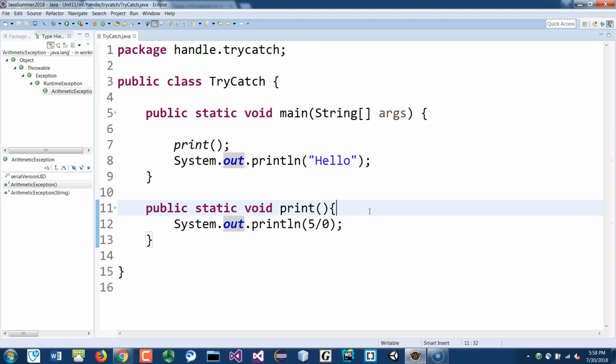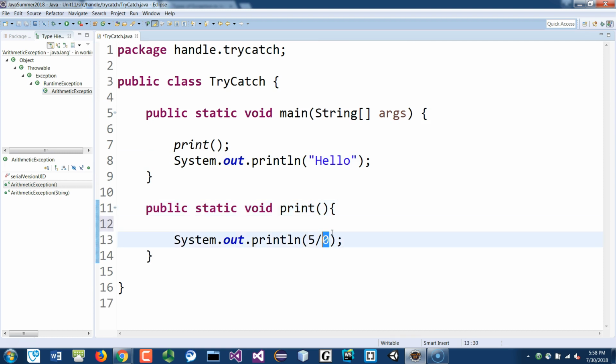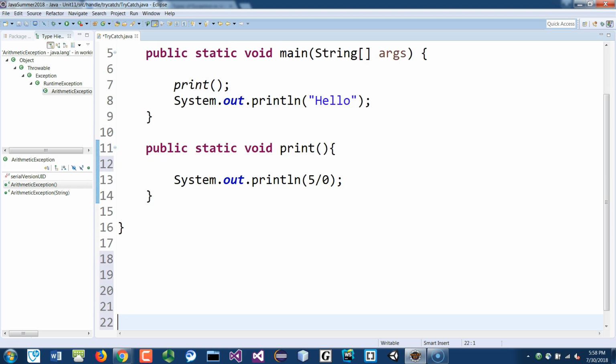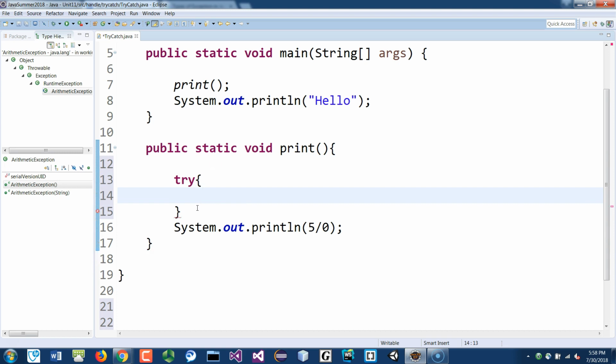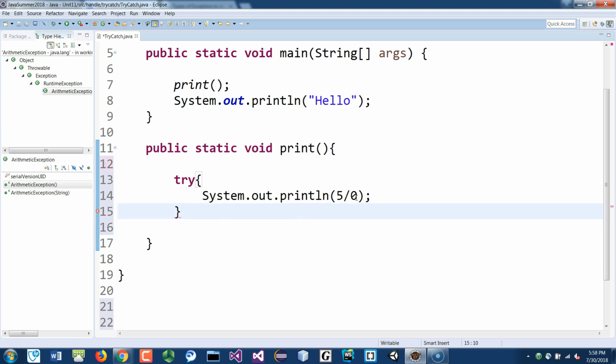So to handle this issue, you would check this number, make sure it's not 0. In this case, you can't check it because it's a constant number. But if it's a variable name, you can. So then, to prevent this from happening, we'll wrap this statement inside a try catch. Let's do that. I'm going to go in here and put try. I'll put this inside the try because I know that this denominator could be 0, so that could cause this problem. Otherwise, I wouldn't need to try it.